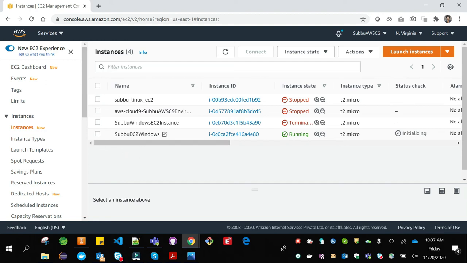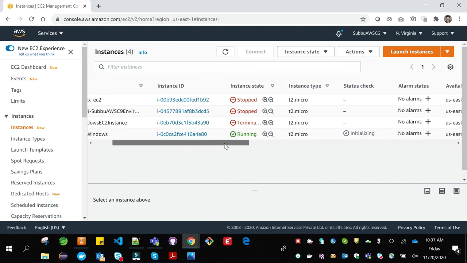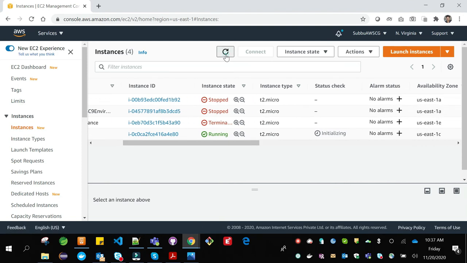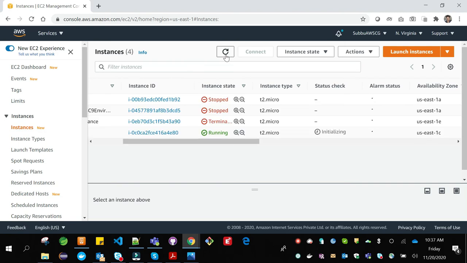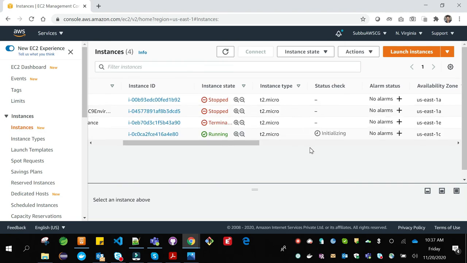Along with this instance, I have other instances also, which I have stopped and terminated right now. Still it is initializing. It may take a couple of minutes.